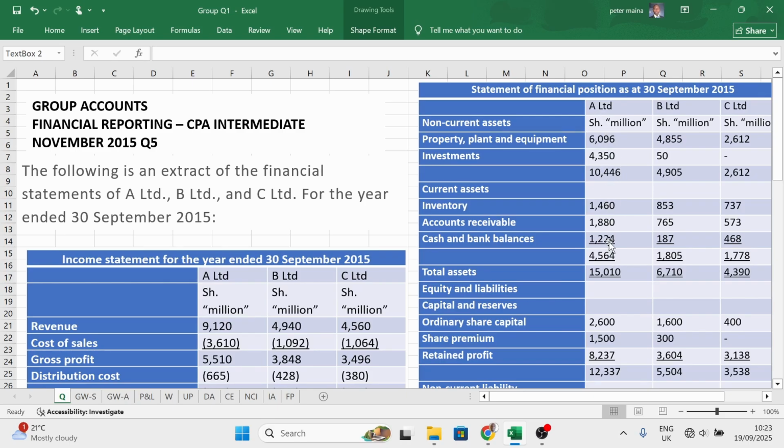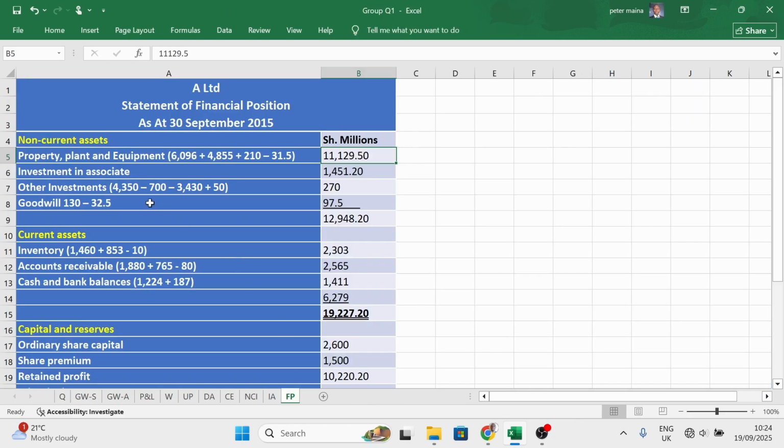So during the consolidation process, we are supposed to deduct them, and then whatever remains becomes other investments. That means other investments apart from C and B. So that is what I did here. So other investments, you take the investments of parents. First, deduct the cost of investing in an associate. Then deduct the cost of investing in subsidiary. And then add the investments found in the column of the subsidiary. The amount you're going to get is 270. So that is how we did the workings.